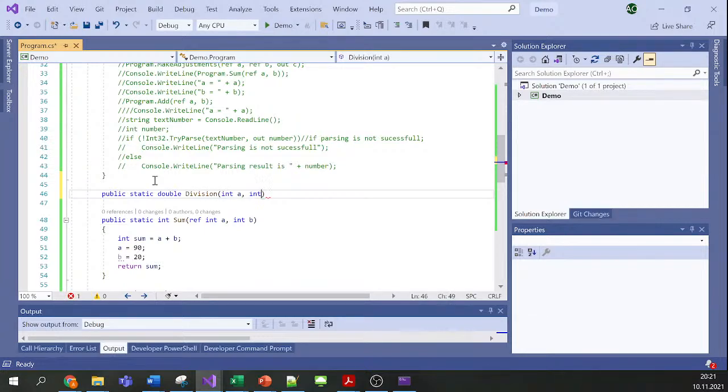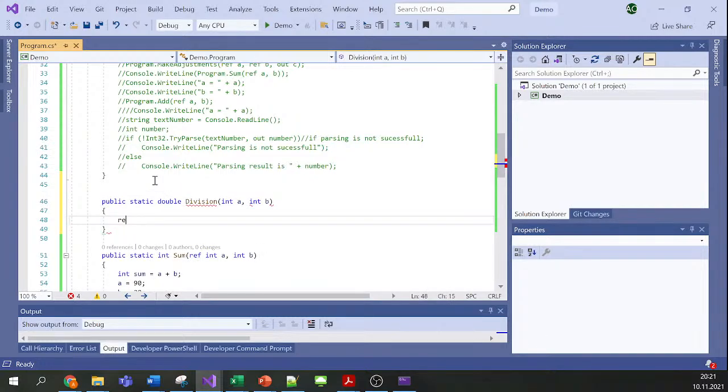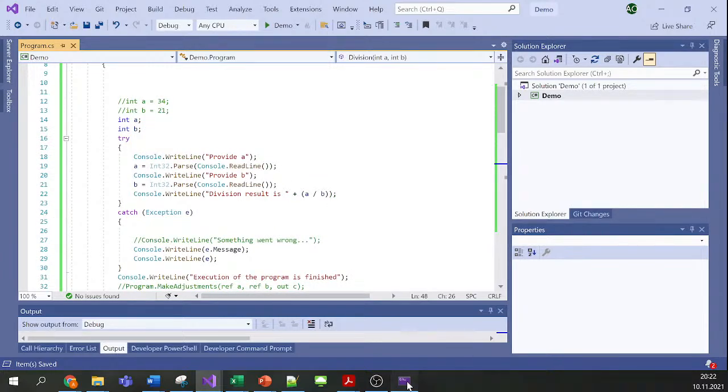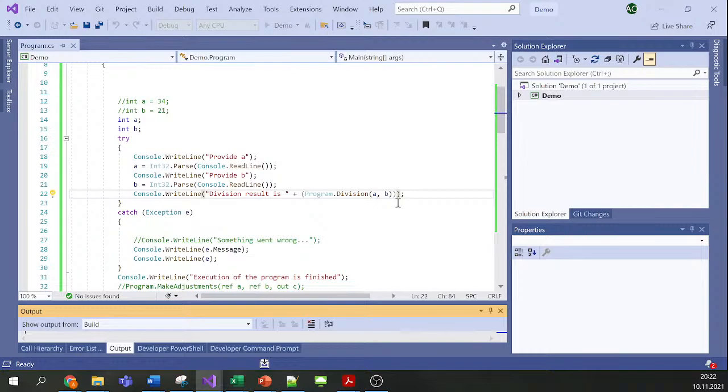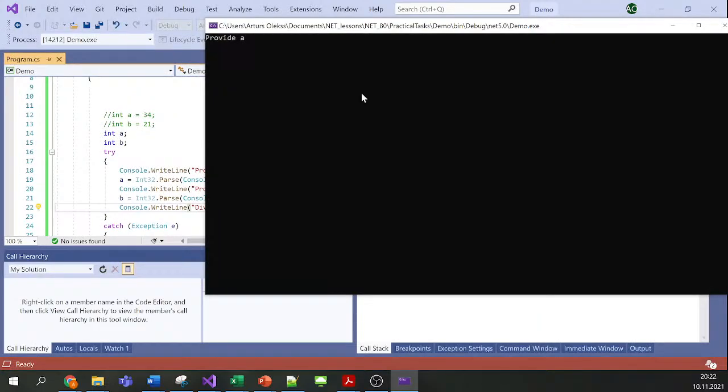So we have one integer, then we have another integer, and then we return the division A by B. So in this case, let's call the division method with A and B. So let's see what the stack trace will show us now.